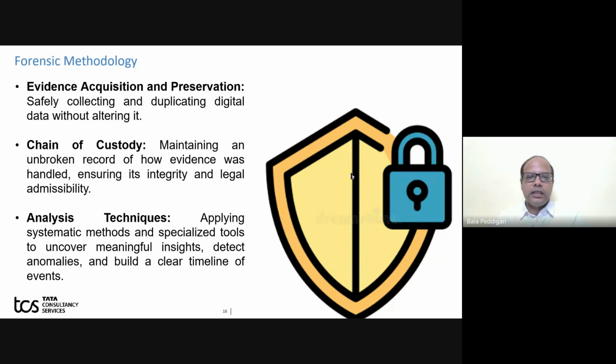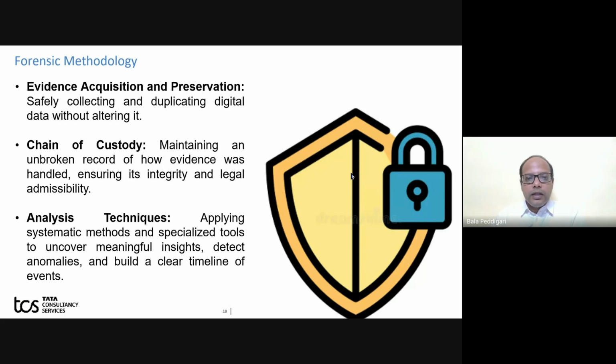The second is chain of custody. It is a very detailed document recording everyone who handled the evidence, when they handled it, and what actions they took. It is critical to maintain that entire process of change in custody, from where the ownership is transferred. So continuous tracking, securing the storage and complying with legal objectives are very critical in this entire journey.